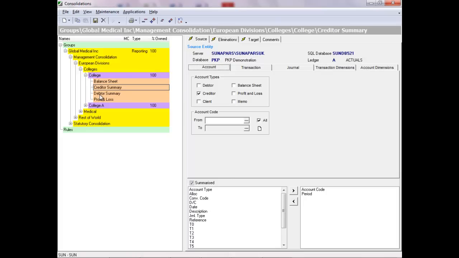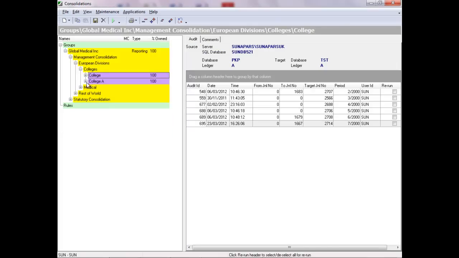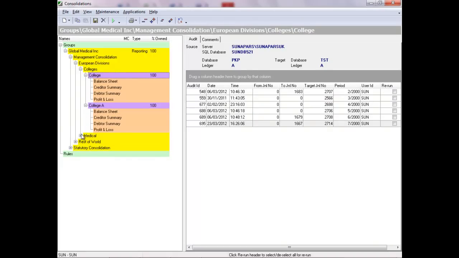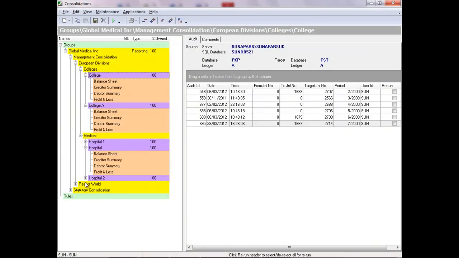You may, however, find that you have many more steps under a particular rule, depending on how you deal with certain data such as assets, intercompany accounts, etc. There is no limit to the number of steps you can set up in order to work out the structure in the correct fashion for your organization. Once you have defined each of these levels, you now have groups, rules, and steps for colleges, college A. You can see that you're able to produce the same sort of structure for every part of the tree depending on what you wanted to do.